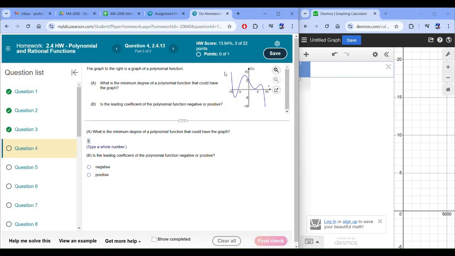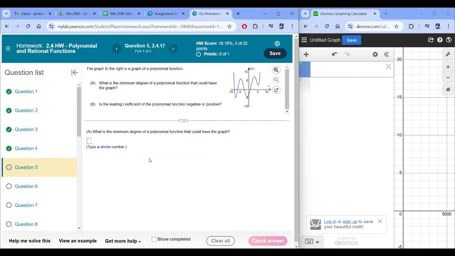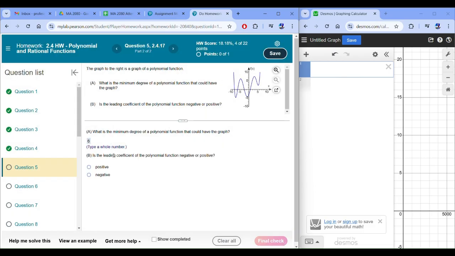And then here, because they are facing in opposite directions, because it's an odd number, evens will always face in the same direction, odds will always face in opposite. But look towards which way it's going at the end. So here, my x is going towards negative infinity, which means the graph is going down. It should have been going up. Here, 1, 2, 3, 4, 5. This has to be a minimum of 6. And these graphs are both facing in the positive direction with an even number, so we go positive.